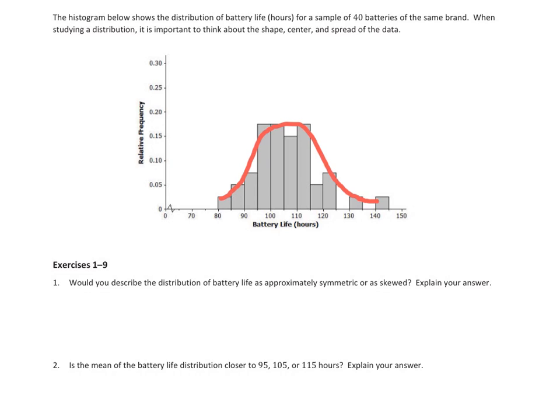Is the mean of the battery life closer to 95, 105, or 115? Well, again, the mean is going to represent our average. And sometimes you can think of it, if it's symmetric, it should be right in the middle. So I'm going to go with 105, because I would say that's more in the middle of my data. If I said that was the middle, I should have the same amount on this side and the same amount on this side.